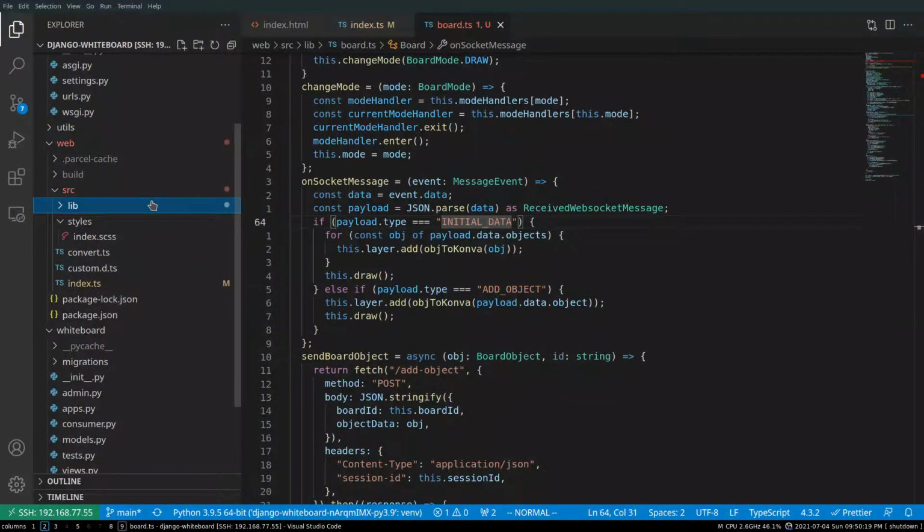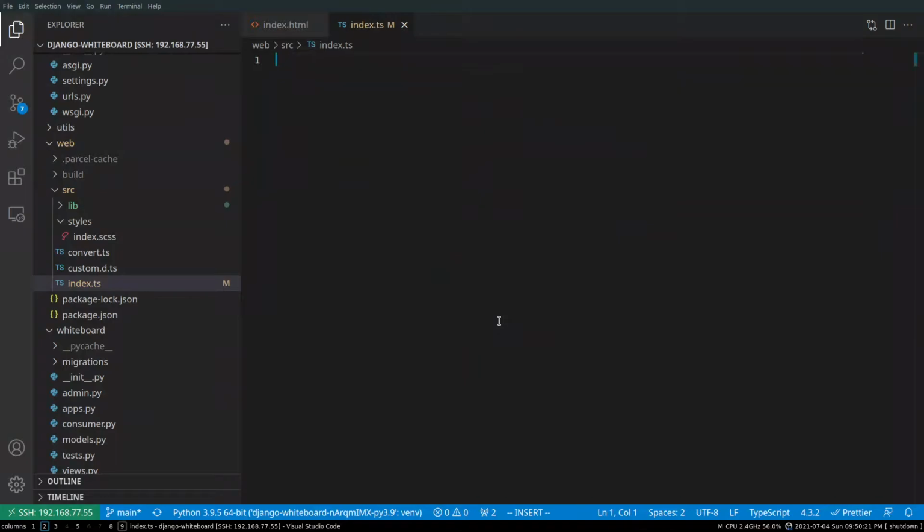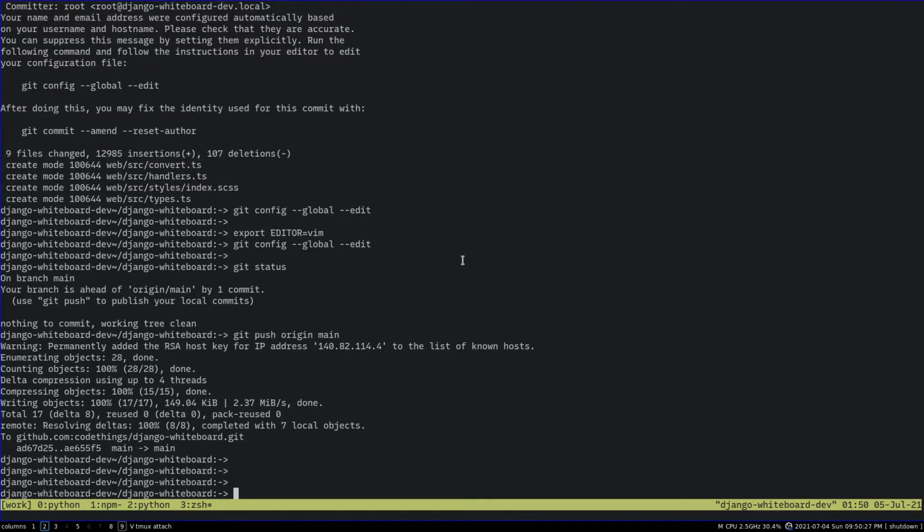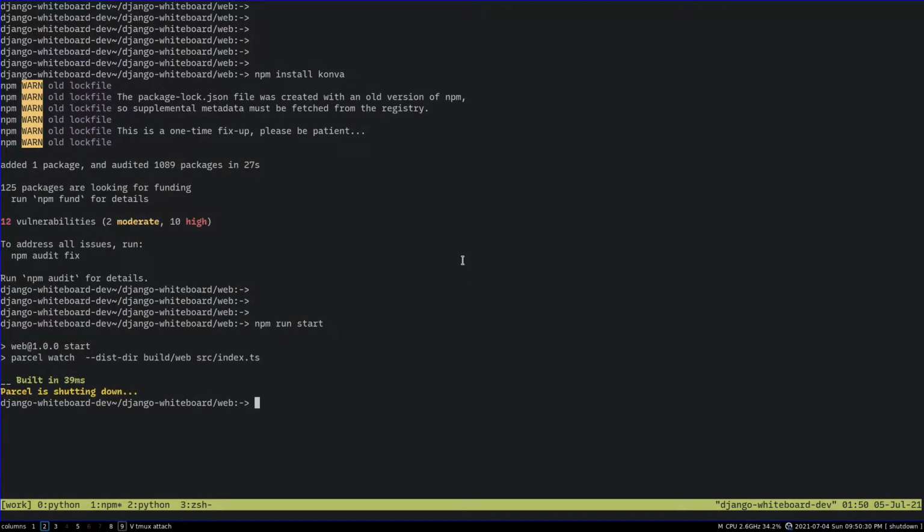Okay, so let's do React. Let's install React first. So npm install react.